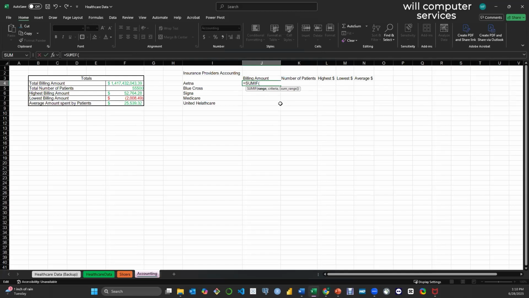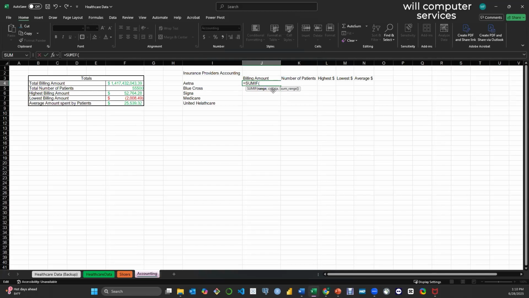So here, what do I want to sum? The good thing with Excel, when you type a function, it will tell you what you need to put in there. So the range, the criteria, and then the sum range.